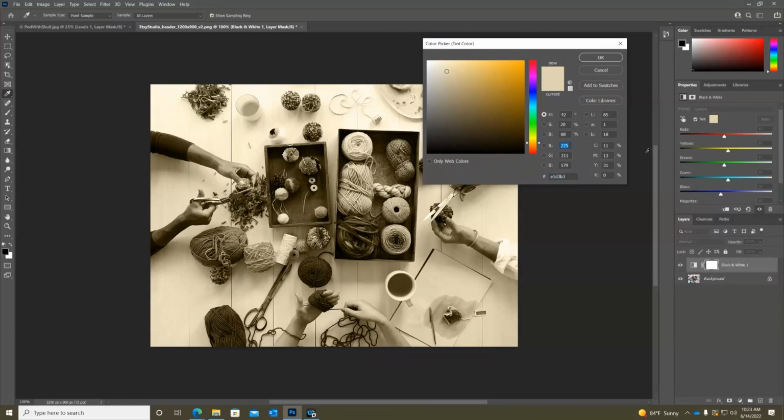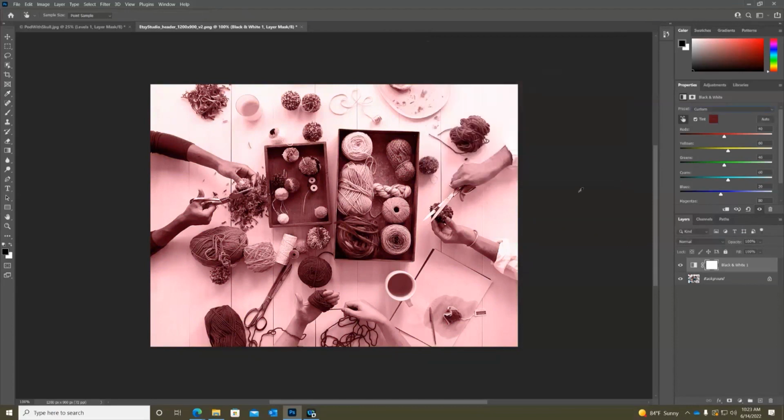So if I do 93, 23, 37, that's close to our maroon, which of course kind of comes out pink when you lighten it up. But then that gives it a tint that I could then put behind some text, or I could start making a design on top of this. And so we'll kind of go with that for now.